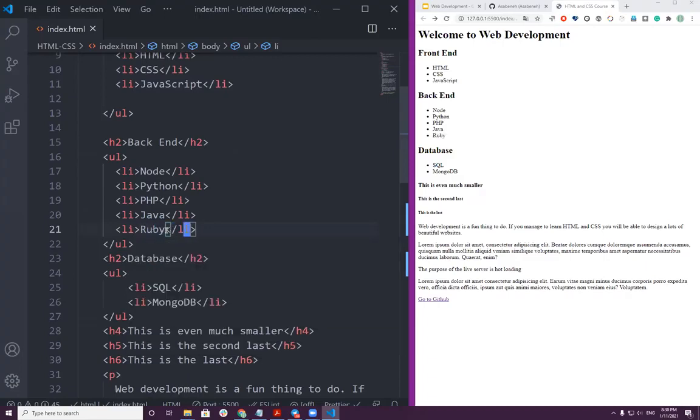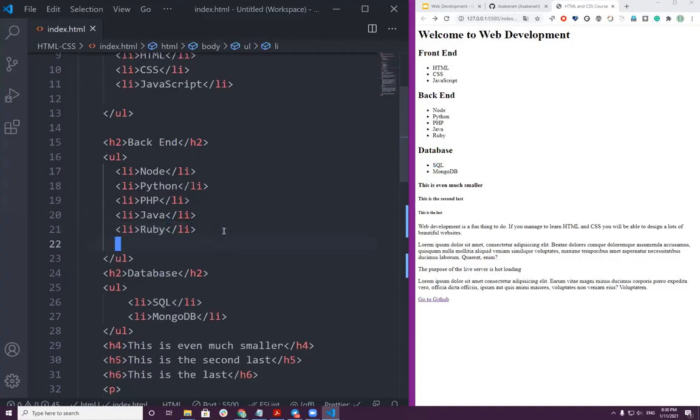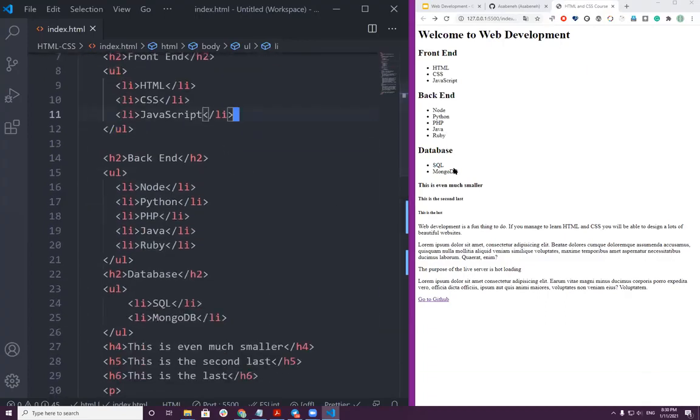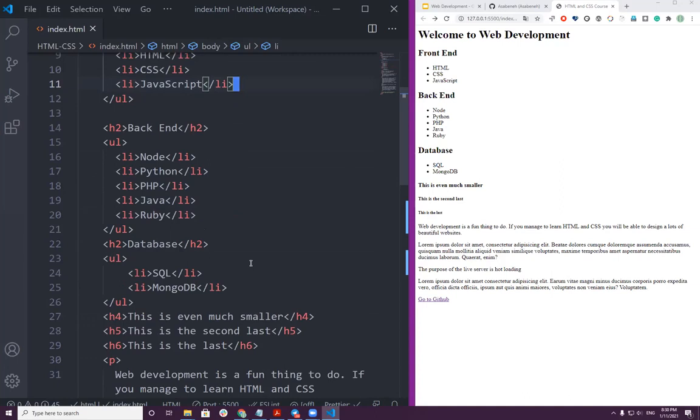Some people go something like this. That's tiring. So instead, I just lift it here and enter to the next. That's more productive for me. And now we have some kind of front end, back end, database, something like this.